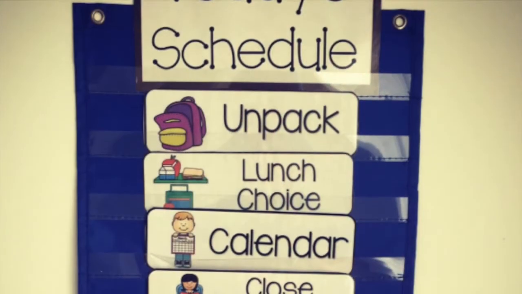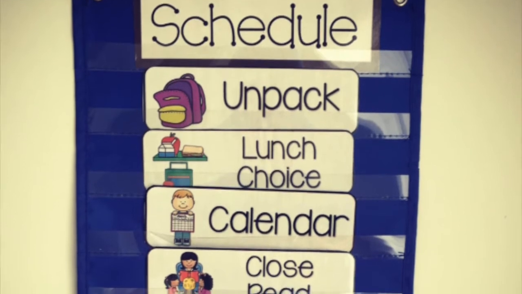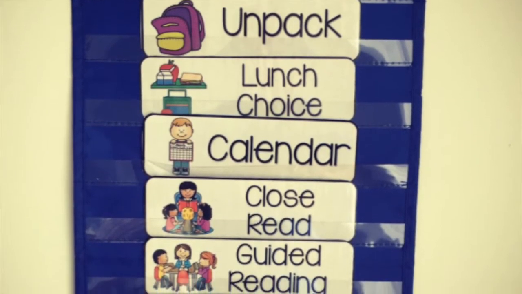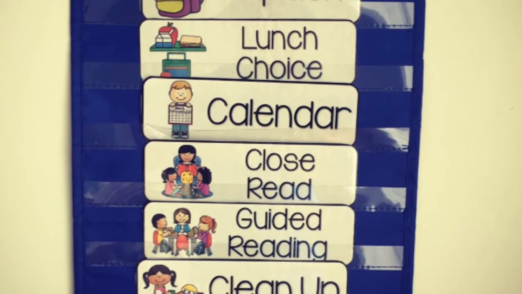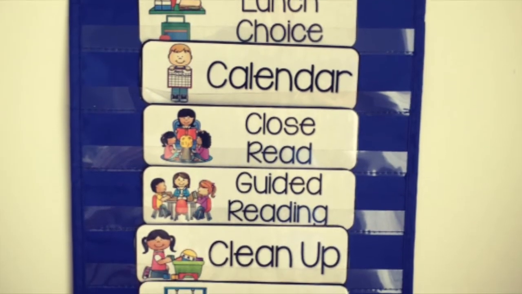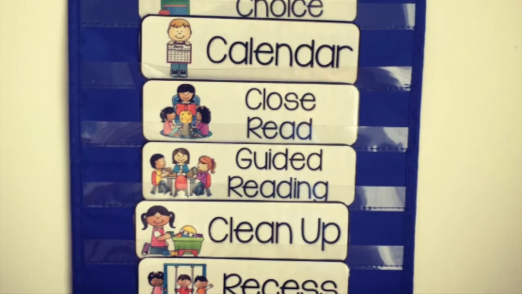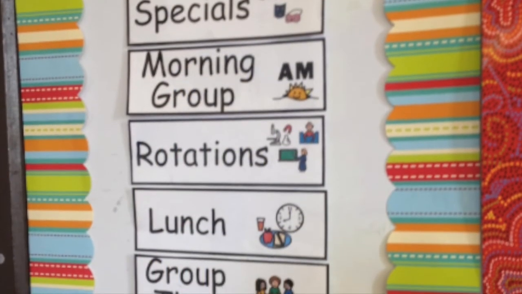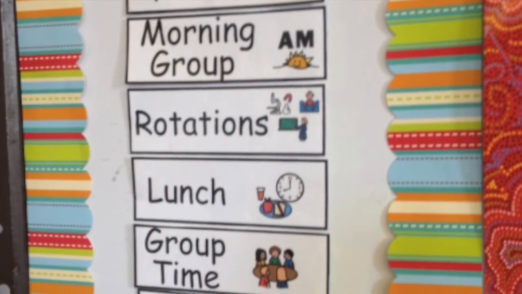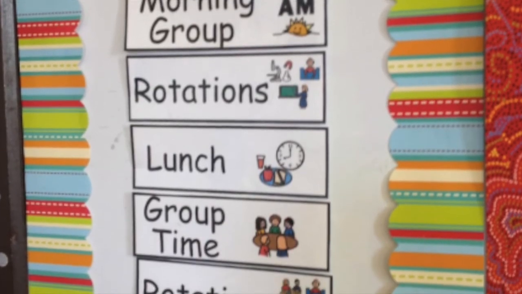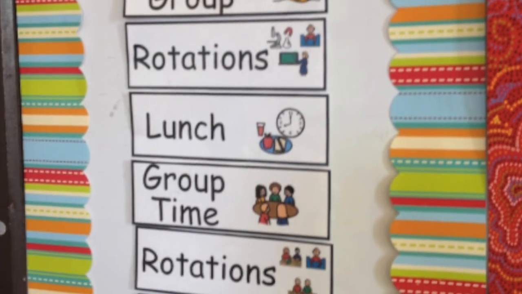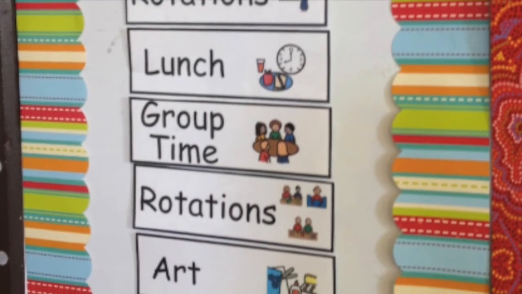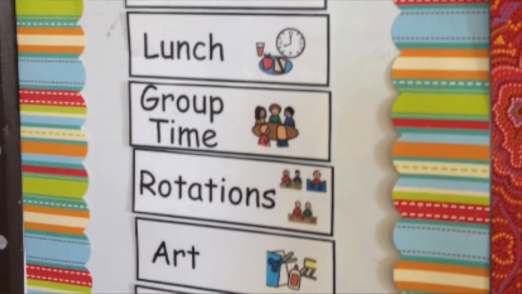The next thing here is just a visual schedule. I know I had one in my classroom, but I didn't actually have visuals on it, and I had failed to use it the last two years. But now, thinking about a lot of my kids who would really benefit and have a little more peace of mind if they knew what was coming next and what the day held, consider having a visual schedule up for your students.